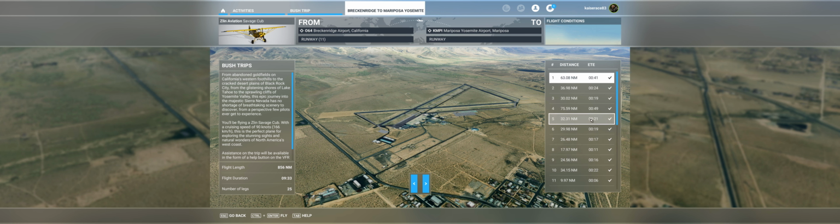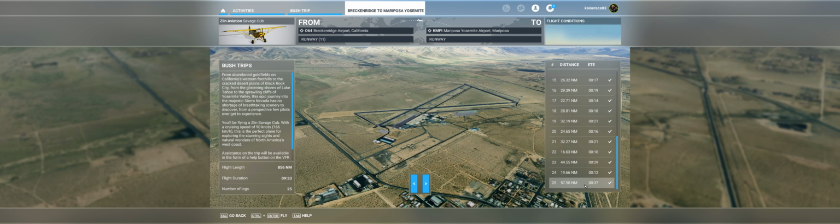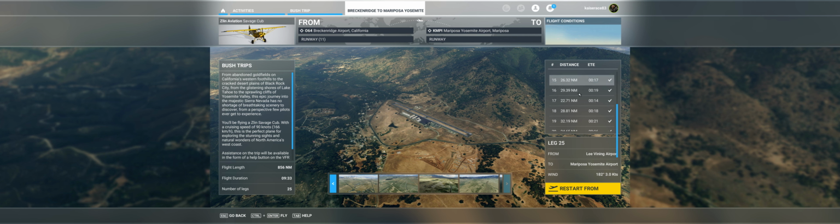It was very, very long, pretty much most of California, all of Nevada pretty much. And the last flight I did is probably the most stunning one, so I wanted to share that with you guys. This is from Lee Vining Airport by Mono Lake, crossing the Sierras and coming into Yosemite Valley from, I guess, the other way, not the normal way that you'd normally drive over. If you've never been there, it's pretty amazing flying through this area, so I just wanted to share that with you. So I'm gonna try to do this one, Lee Vining to Mariposa Yosemite Airport.